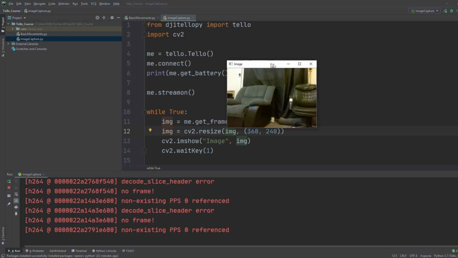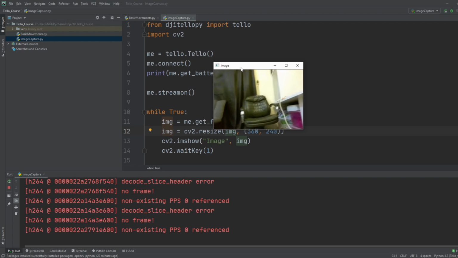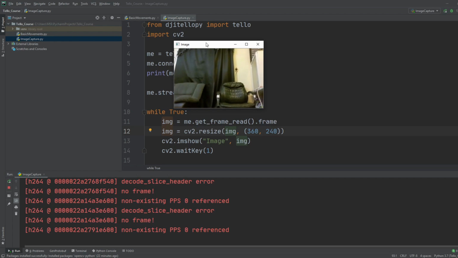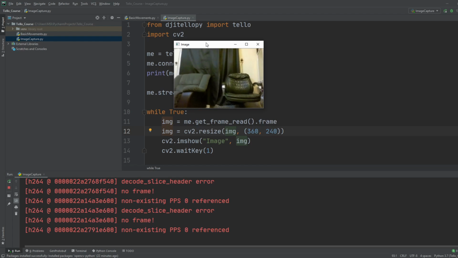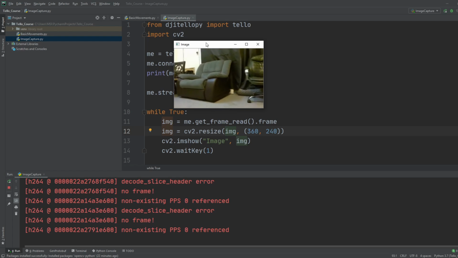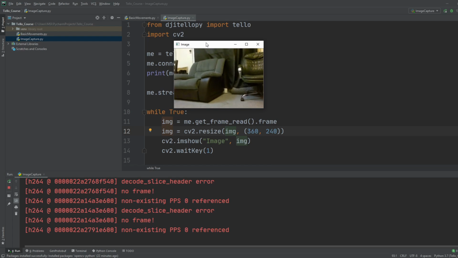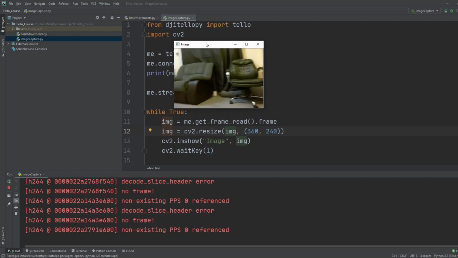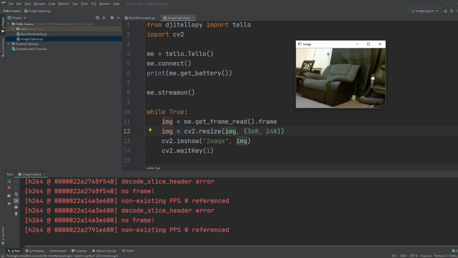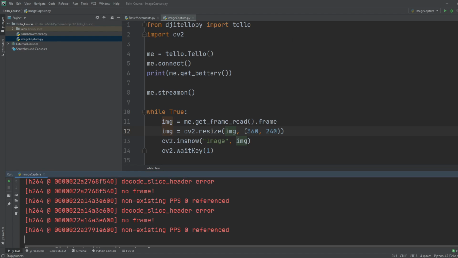So there you go, now it's much smaller, and you will get some warnings here. Don't worry about these. As long as you're getting the frames, it's fine, and you will see a delay in the frames. This is because of the transfer and the viewing. In reality, this delay is not that much, but because we are viewing it, we are continuously performing all the graphical computations. That's why it's giving us this delay. So normally we will keep it at this size so that the processing is a little bit easier and faster with all the different functions that we use.